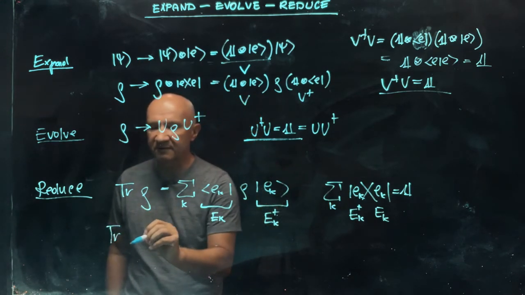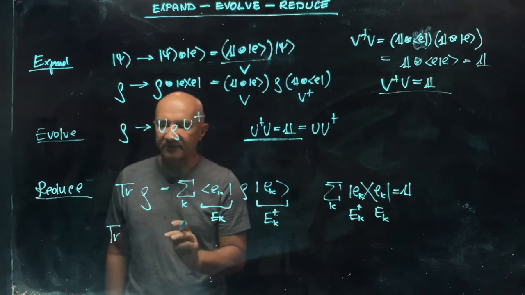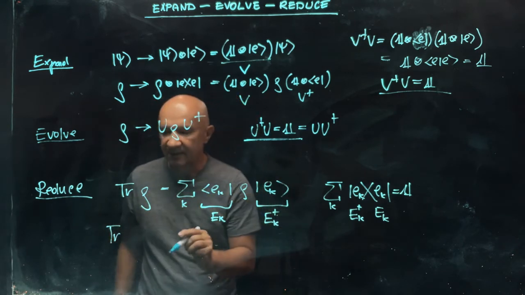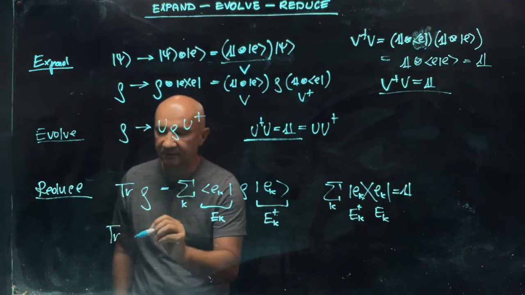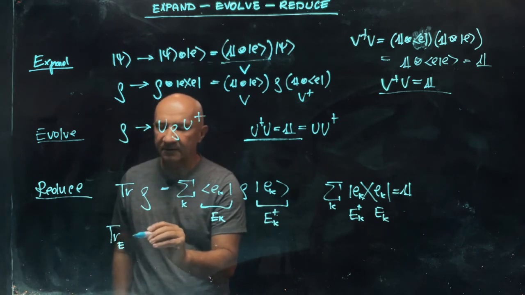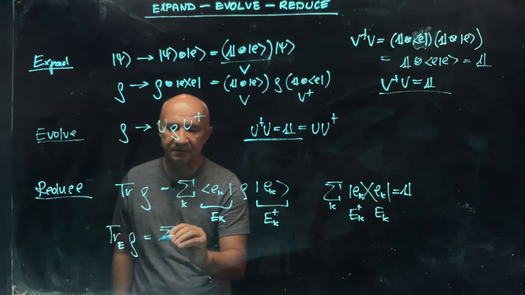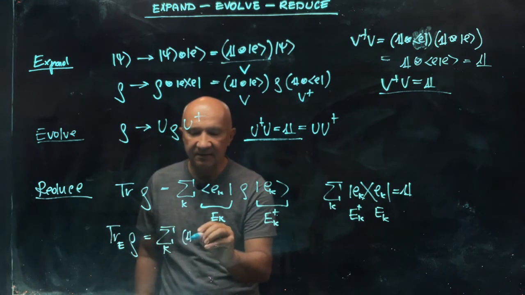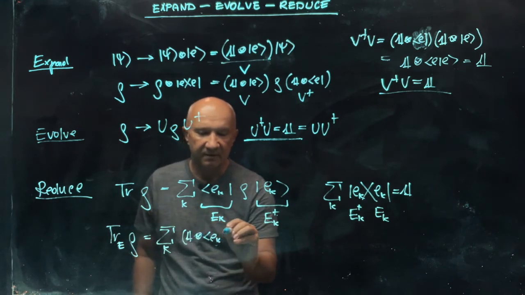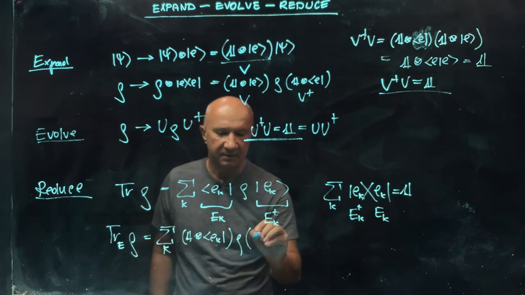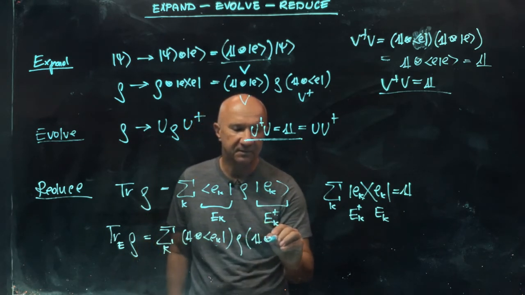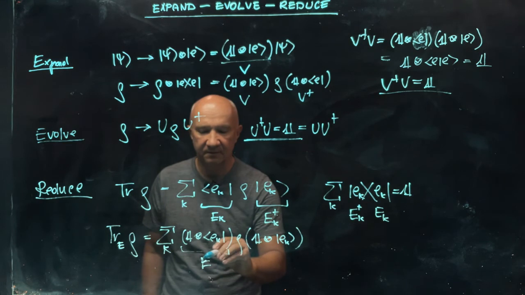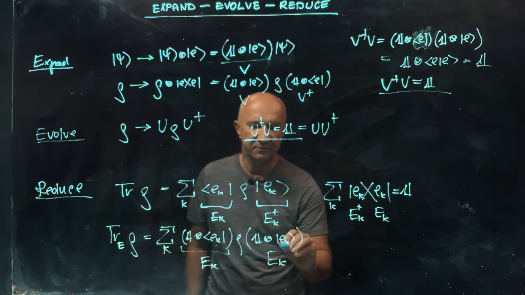And the same goes for the partial trace. So if you take the partial trace, again let rho be some generic density operator that pertains to some bipartite system, and I'm just tracing over one part of it, called the environment. So trace over E of rho can then be written as follows. It's the sum over k, and I don't do anything to the system, so I put the identity tensor E k, then rho, and then identity tensor E k dagger. So you see, again, this is your Krauss operator E k, and this is your Krauss operator E k dagger.